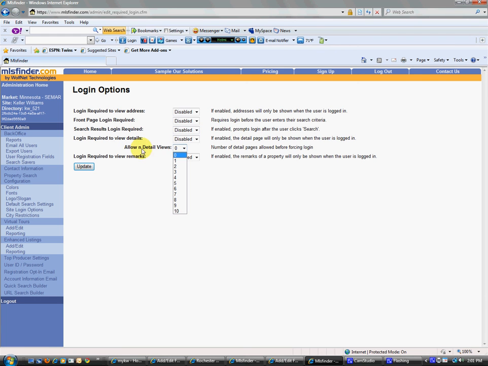And actually what you'll do is allow details on, let's say, they can click on 3 properties, and then once they get to the 4th one, it'll prompt up saying, hey, I need your information. But they know there's only 12 and they really want to see them because they felt like you hand-picked these for them. This would be a lead capture idea. So you would simply click on that, and then your IDX would not allow anybody to see more than 3 properties without having them give you some sort of information. So that's just an idea, and again, that's under Site Login Options, and you can change those settings there.